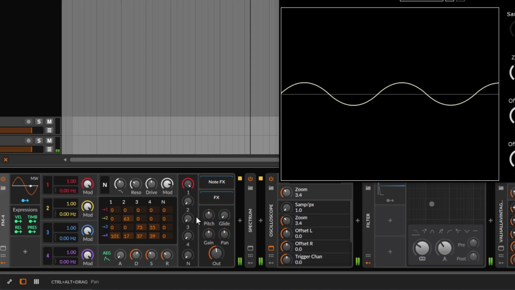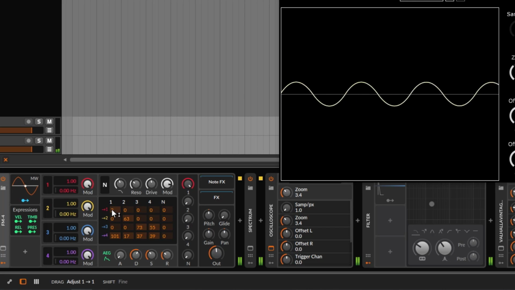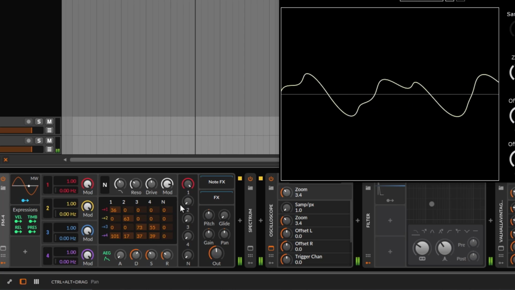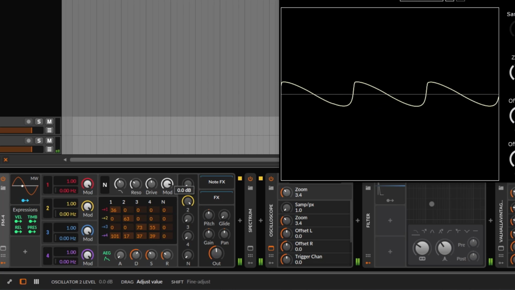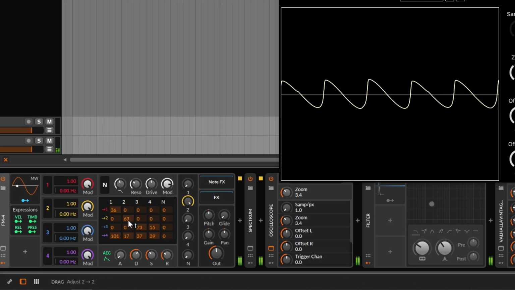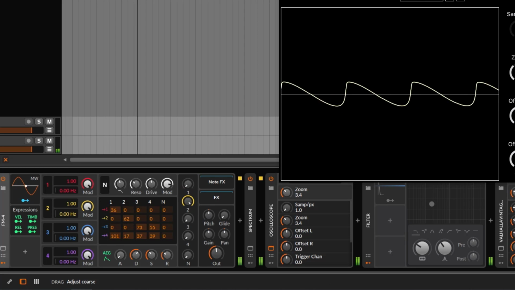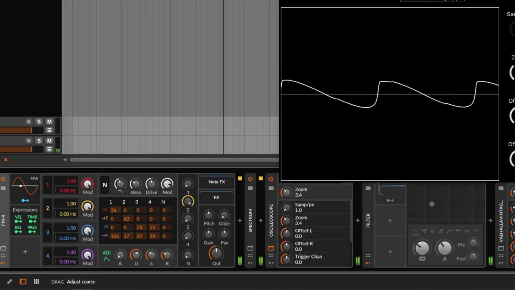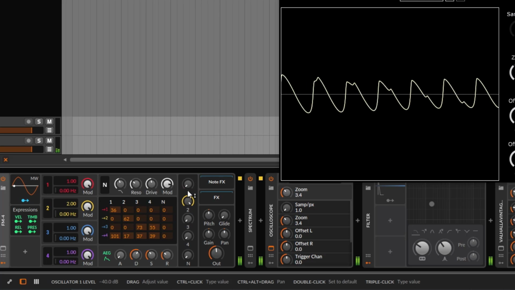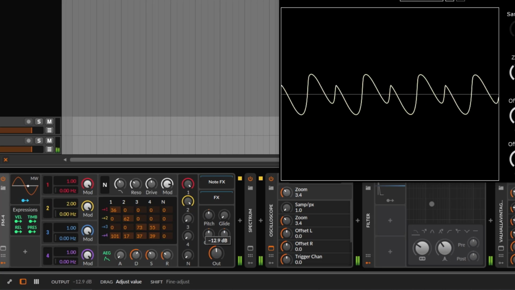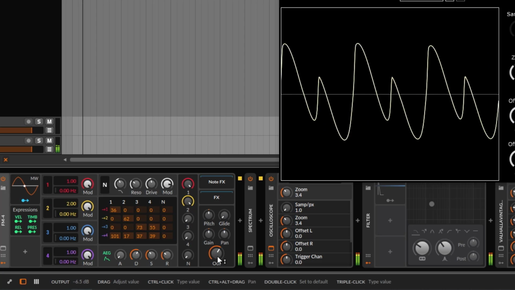If I go just to the sine wave, we just get the sine wave. Maybe I just want a little bit more bite on that one, so I'm going to get it from there. Now, let's see how the number 2 sounds. I think it's nice. It's not that bad. We get that saw. But maybe I'm just going to alter the ratio just by 1. And if we blend it with the number 2, we get something very cool.